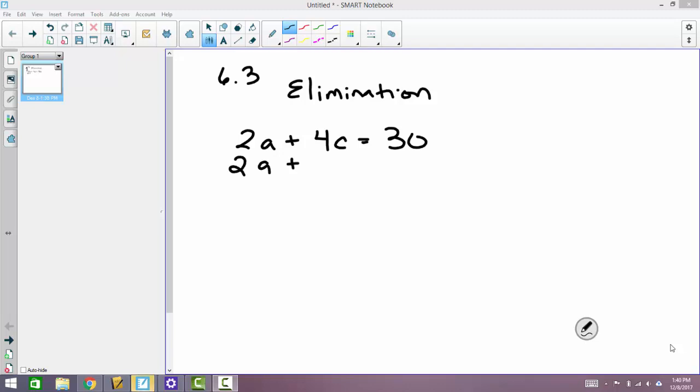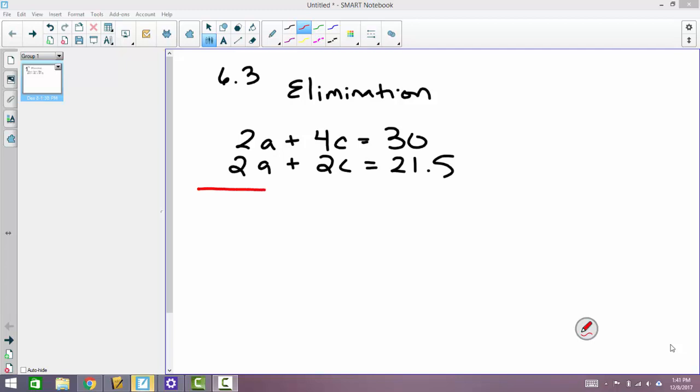So yesterday you did substitution, and today is something totally different, and I think my board is fixed, so this is going to be so fantastic. All right, if you have two equations in standard form, then you could do what you did yesterday, which is solve for a letter, plug it in and substitute. But if the two equations are written like this, it's way easier to do something called elimination.